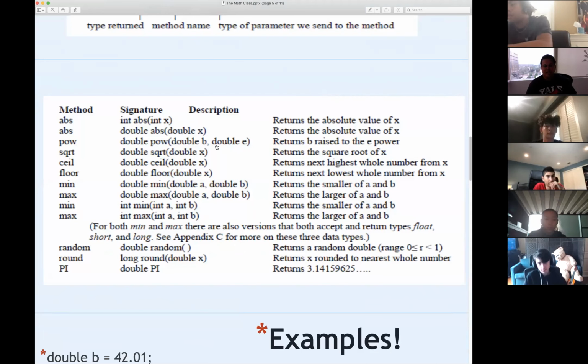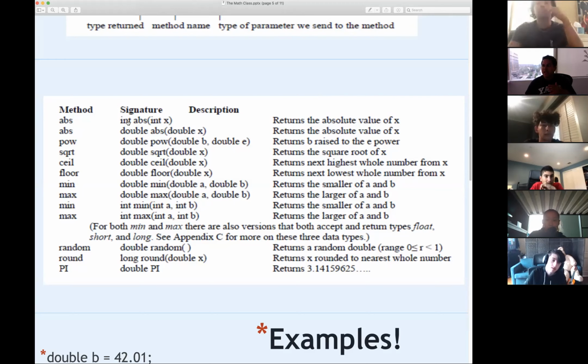Again, it's called a static method, but let's take a look at the signatures of methods, okay? In this slide that you're looking at right here, you're looking at a few of the methods. Now let's take a look at this first two. Do you know how this says int abs, int x, double abs, double x? This int basically tells you what type of number is going to be spit back.